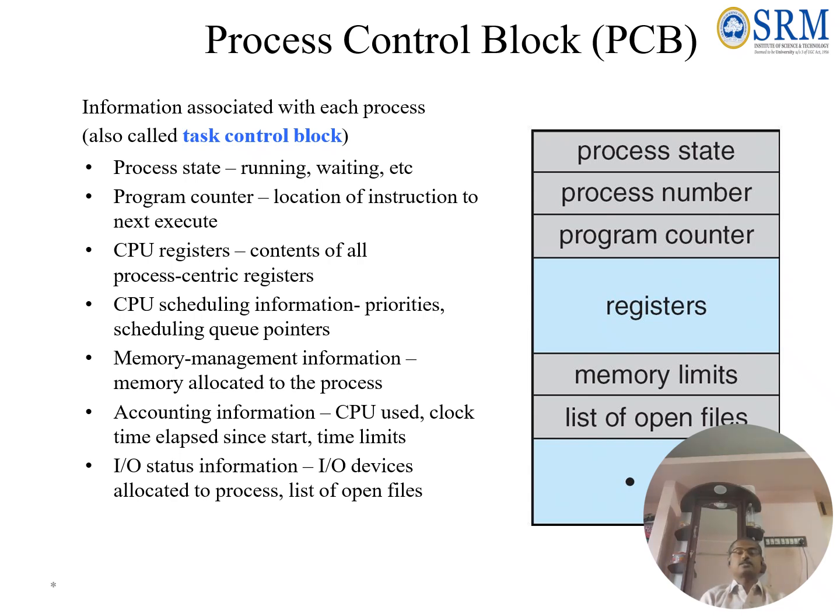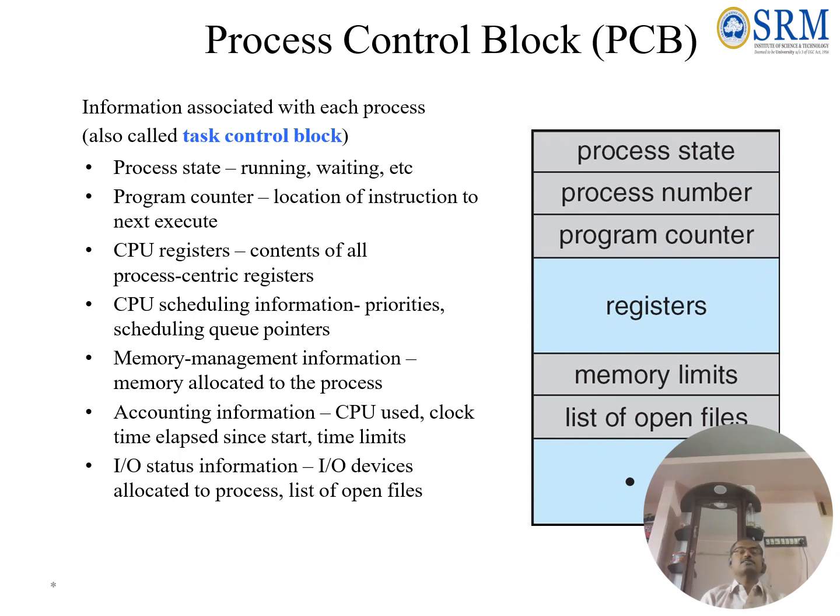So it will be stored in the process control block. Here, process state means whether it is in a running state, or waiting state, or terminated state; the state will be mentioned there. Then program counter, the location of the next instruction to execute. So what instruction must be executed next will be in the program counter.